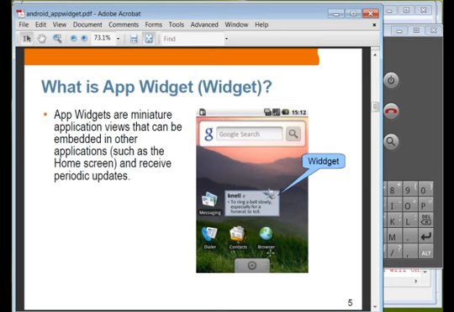In this case, it is embedded in the home screen of the system application, and that app widget could receive periodic updates. In fact, the app widget, as you will see in a few minutes, is a broadcast receiver.